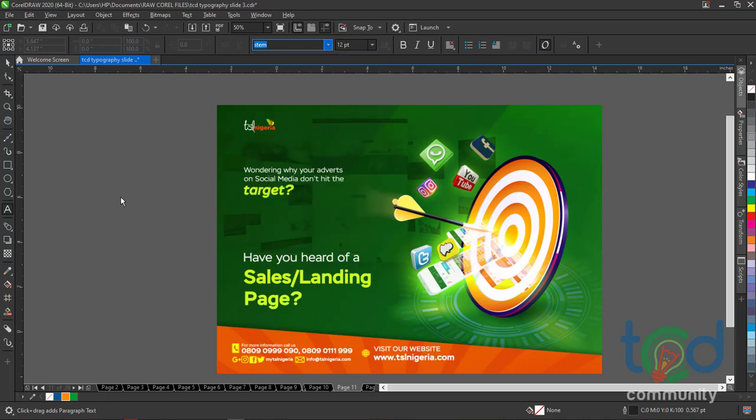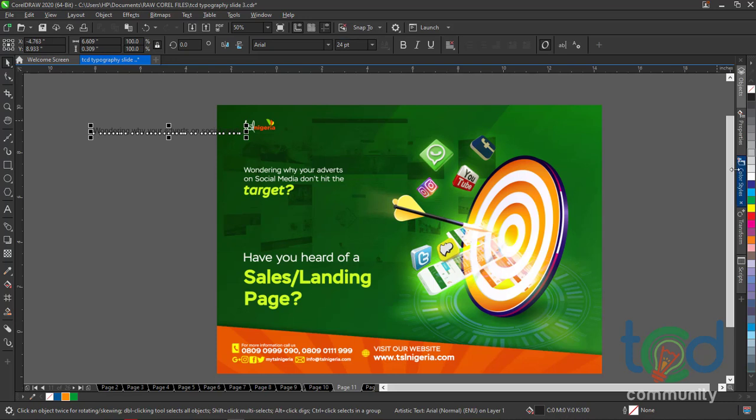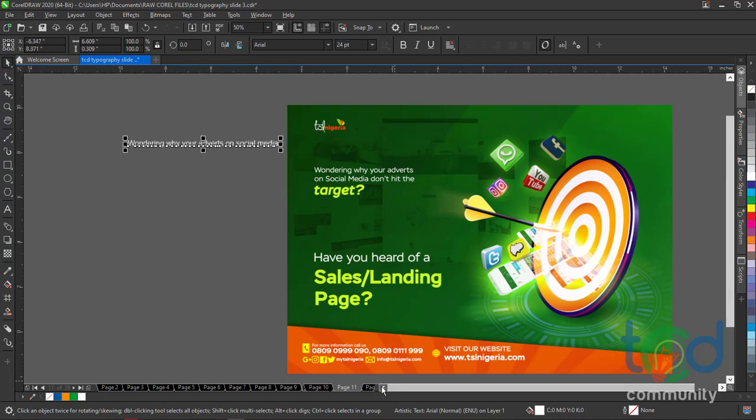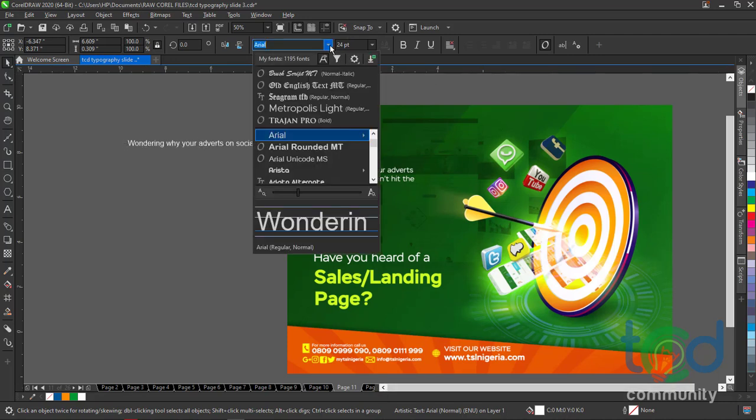Now if, for example, I type this, let me just show you how I was able to achieve this. "Wondering why your adverts on social media." Let me change the colors so you can see. Not going to finish typing this for the sake of time.